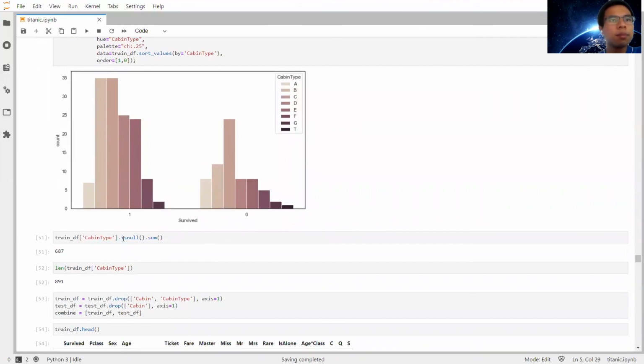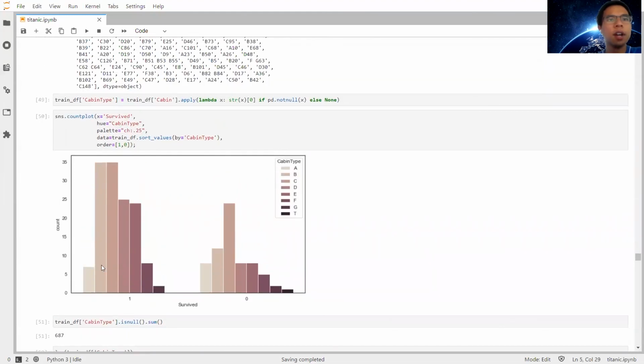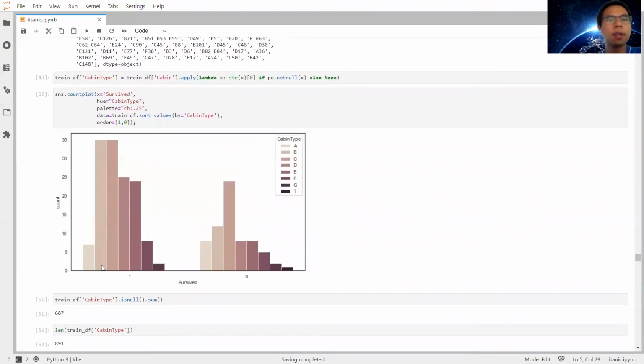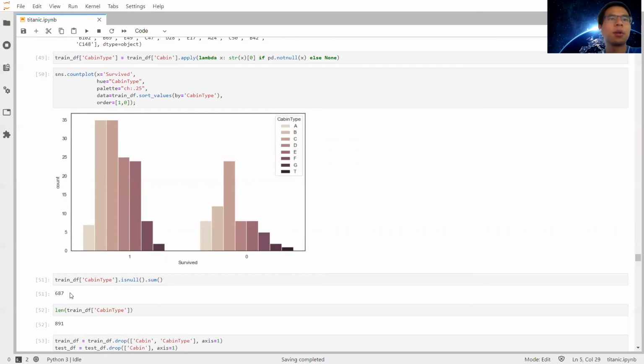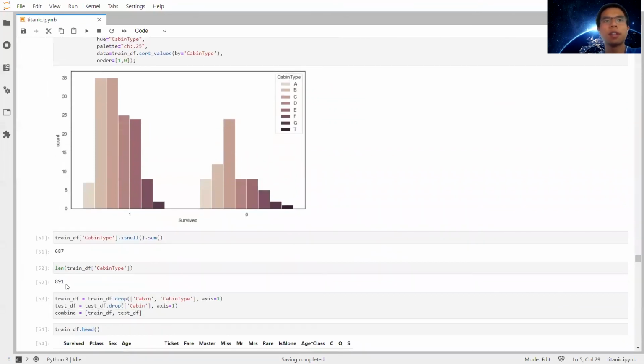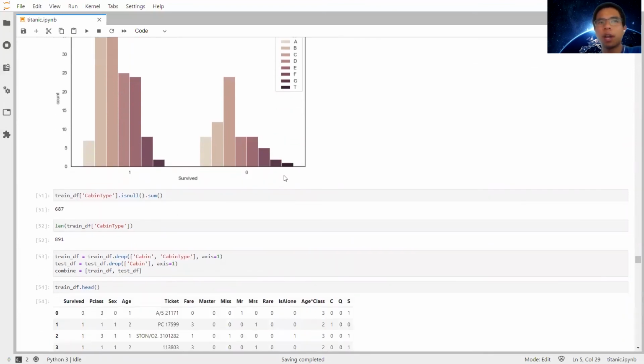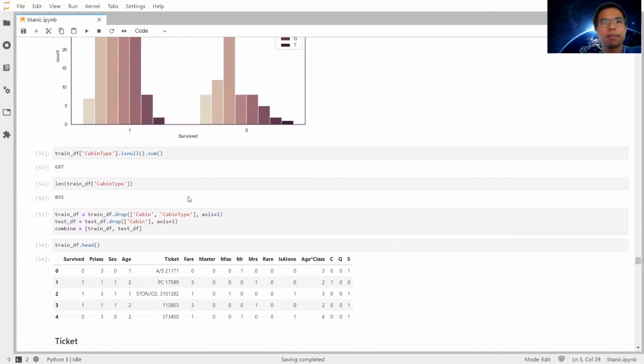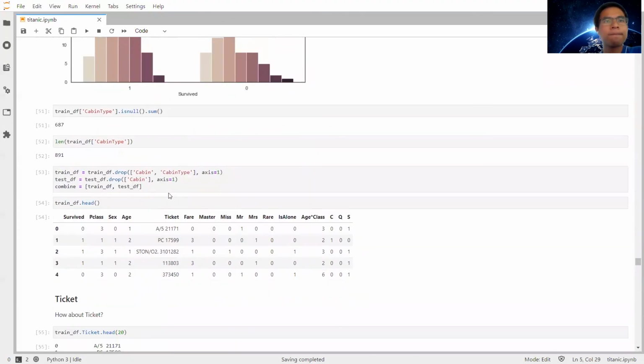Okay. Next, we'll be checking. One thing to note is that there are a lot of null values for the cabin type. There's 687, and we only have 891 values. What that means is it's probably not a very good column to use because there are so many missing values. So we're going to go ahead and just drop the cabin type. Then we can quickly check what our data looks like now after we've done the dropping. So we're gradually cleaning up.